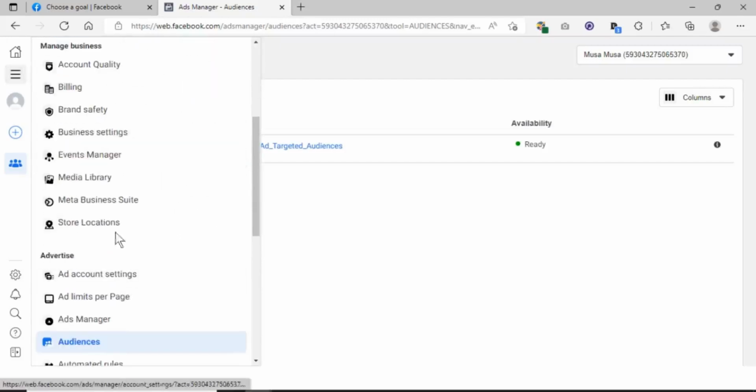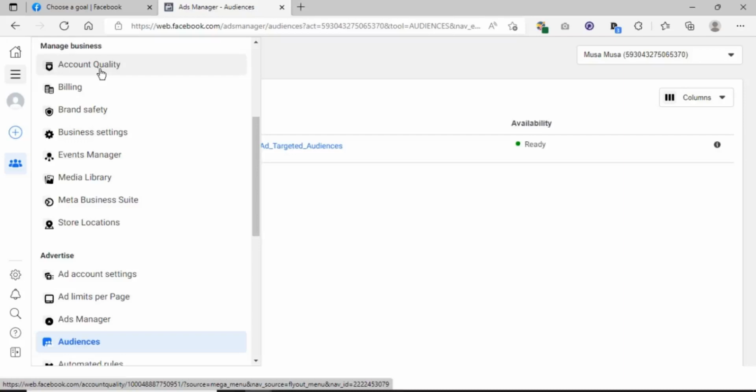You have the account quality. The account quality rates your account quality over time. It shows you how Facebook currently views your account and what they think about it, and perhaps your account is violating a lot of rules and regulations and is almost going to be deactivated or something like that.